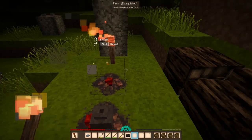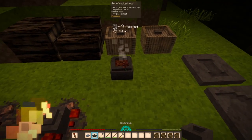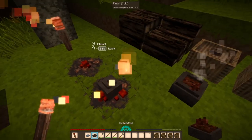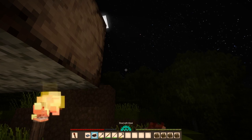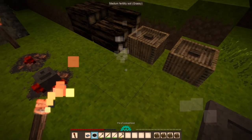Aw, look at that. Look at that stew. That is a stew right there. Hey, everyone, welcome back. Welcome to the jungle. This is the jungle. This is my beef stew. Oh, my goodness, yes. Still have 0.3 servings left. That is so much better.